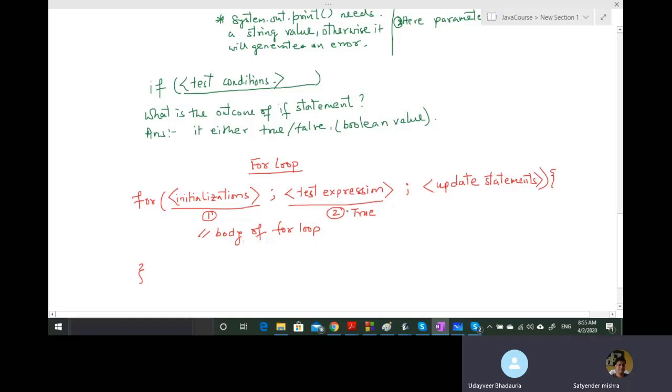No, if this condition is true, then I will read this. If I write a statement like this, for i equal to 1, i less than or equal to 100, i plus plus, and it contains a body, say c is equal to c plus 1 and a System.out.print, then how do I read this?